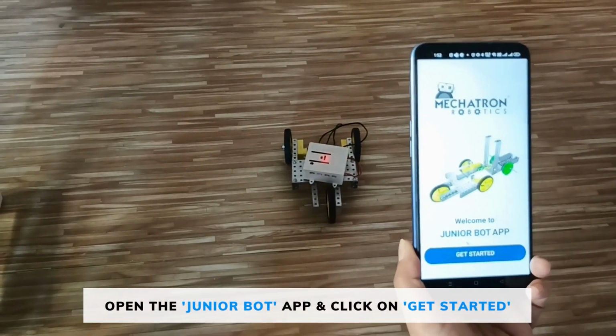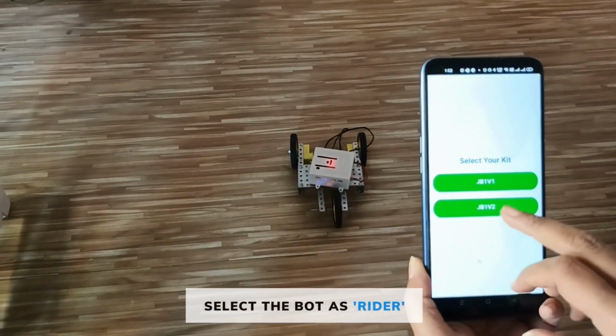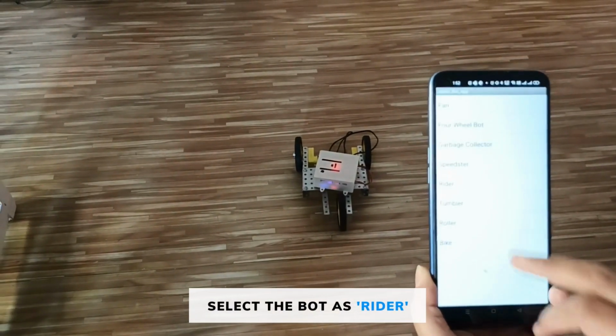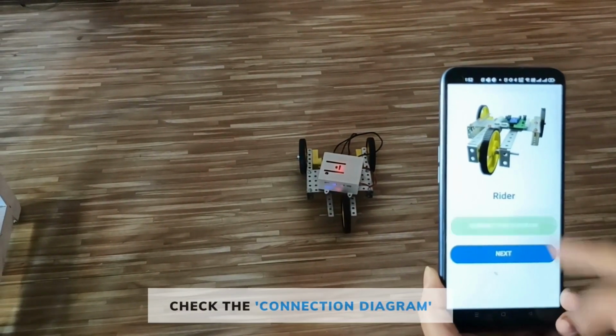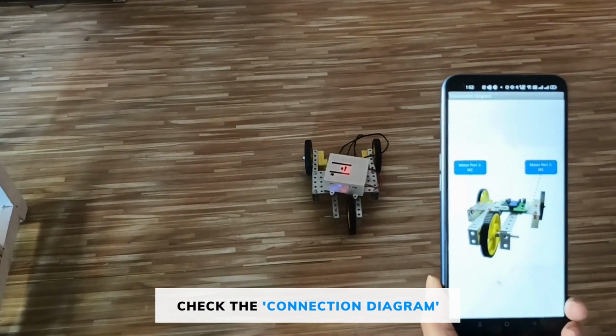Output of the rider. First of all, open the JuniorBot app, click on Get Started, select JB1 version 2, select your BOTS rider, click on Connection Diagram. As you can see, the motors are connected to the M1 and M2 port of the controller.